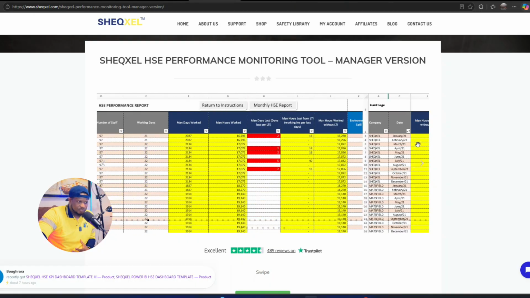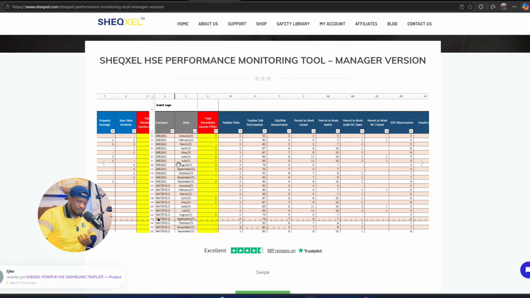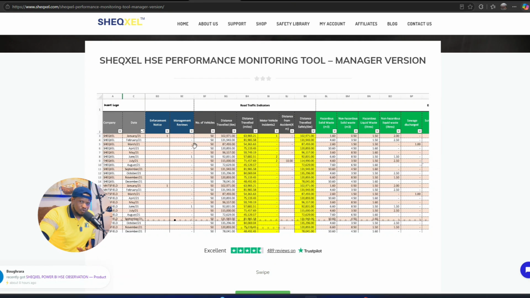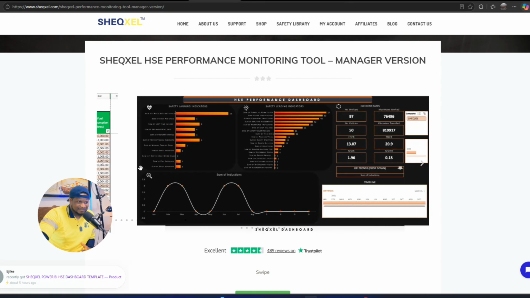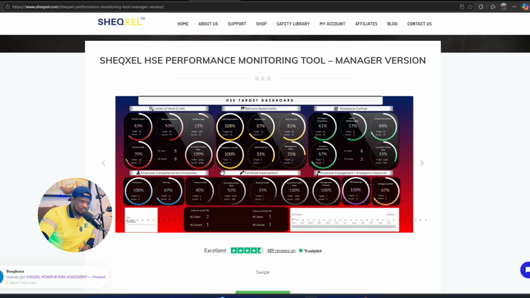Now, a lot of good things about this template was the fact that you build your data set within the actual and then the target source data. This is the target source data, this is the actual source data, and it covered a lot of KPIs. We literally gave insights on the key metrics that you needed to track as a safety professional. So we did all of that, and you only focus on the actual data source and then the target data source, and all these reports within the workbook will update automatically upon just a click of a button.